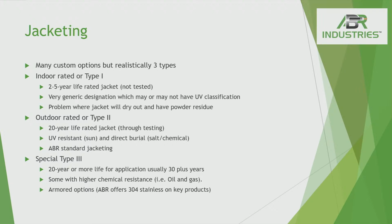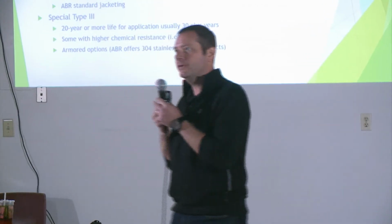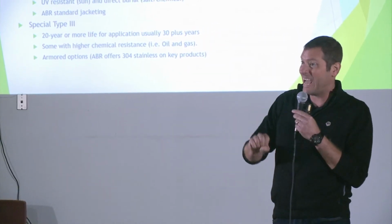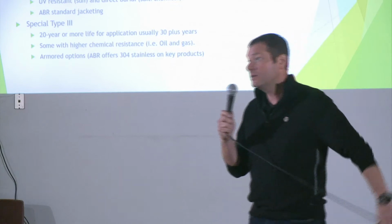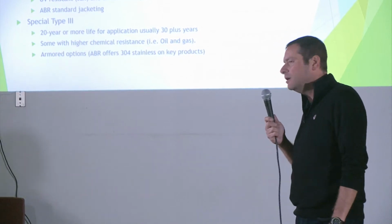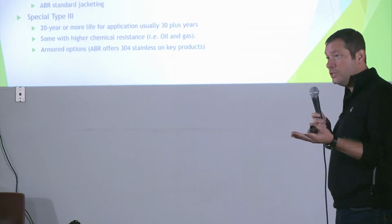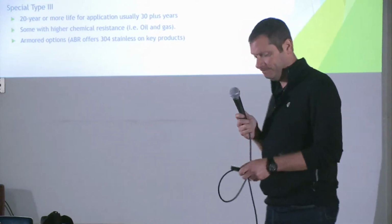And then you have a type 3, which has a higher chemical resistance. It's like armored options. For example, we sell lots to the energy industry, being in Houston. What we've done is, in essence, put steel braid over a 400 solid or a 240 solid that's gone out and being utilized out there, because it's being run over by semis. It's being run over by just about everything, because it's got to cross roads. And so it is a type 3 jacket. We do offer that, but it is very few and far between utilized. But typically, on all of our cables, we use the type 2, because it's going to stand up against the weather for 20 plus years.